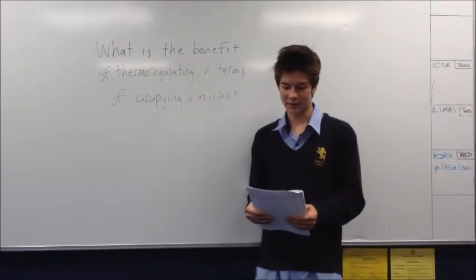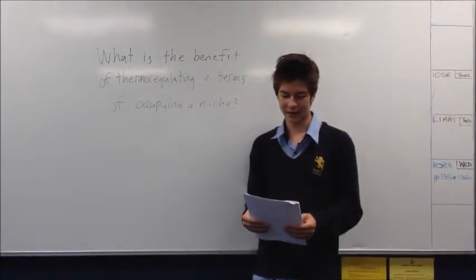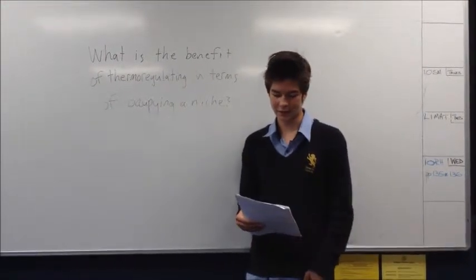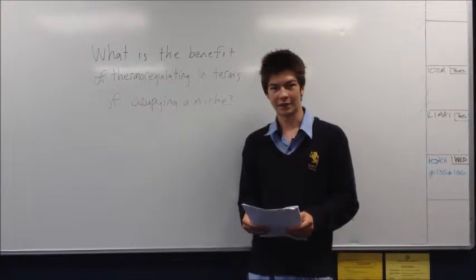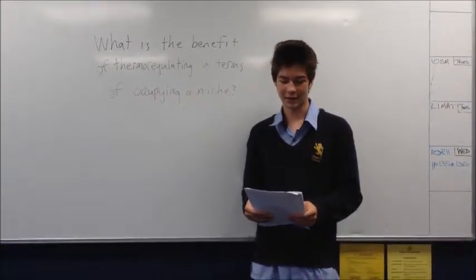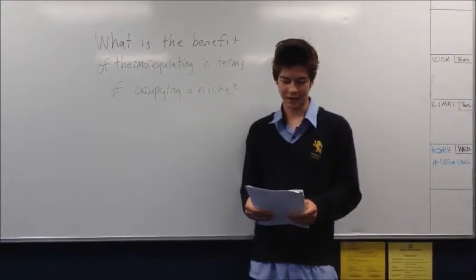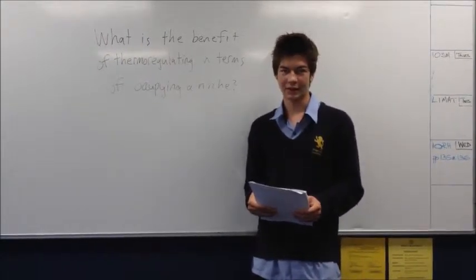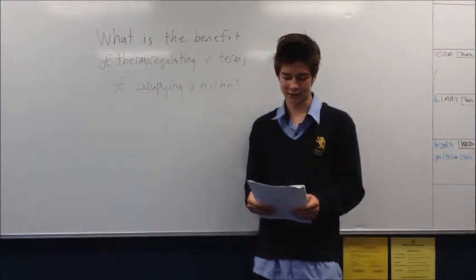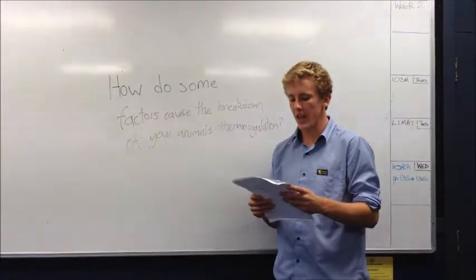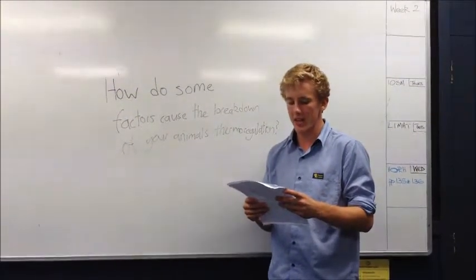Both the northern fur seals and Steller sea lions have had their populations declining for reasons not yet proved, but there are still far more northern fur seals than Steller sea lions, and this could be because of the fur seals' more efficient thermoregulation, letting them forage easier than the Steller sea lions. Basically, the northern fur seals' more efficient thermoregulation lets them outcompete the Steller sea lions, which they share a similar niche with.